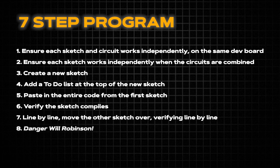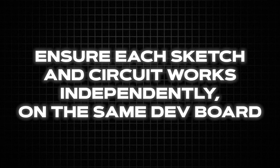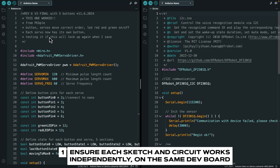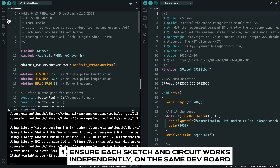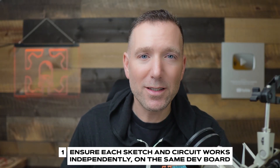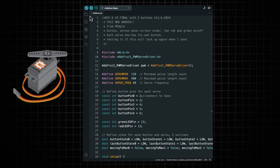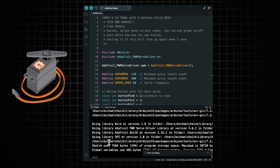Here's the complete seven-step program, laid out in eight easy sections to follow. First, make sure that each Arduino program you're going to be combining works on its own. Each sketch should compile in the Arduino IDE — when you click the check mark, you should get no error messages. Second, when you have the circuit made, you're able to upload your sketch to the Arduino board and the circuit behaves as you expect. For example, if you have servo motor code and voice recognition code, each needs to compile and work with its own circuit independently.